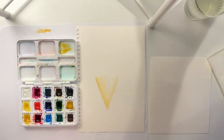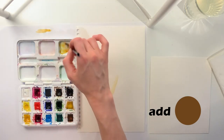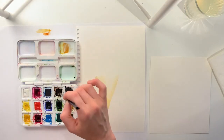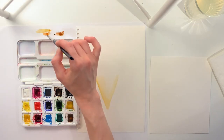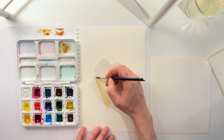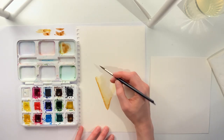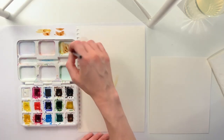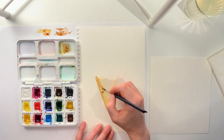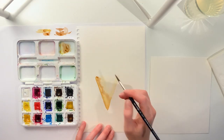Once you've filled in your cone with the yellow color, we can make a slightly darker color by mixing a brown with your yellow. I have two colors of brown, but if you just have one, it's not a problem. So just on one side — here it's on the left side — you're going to have a fold of your cone where you put the darker brown. It's not important for it to be perfect, so just add a little bit of dark brown and a little bit of yellow wherever you would like on your cone.